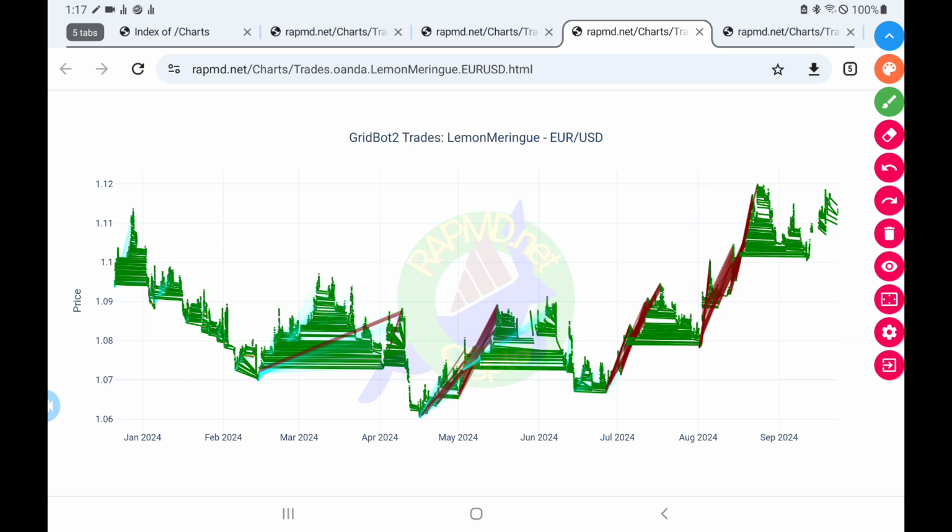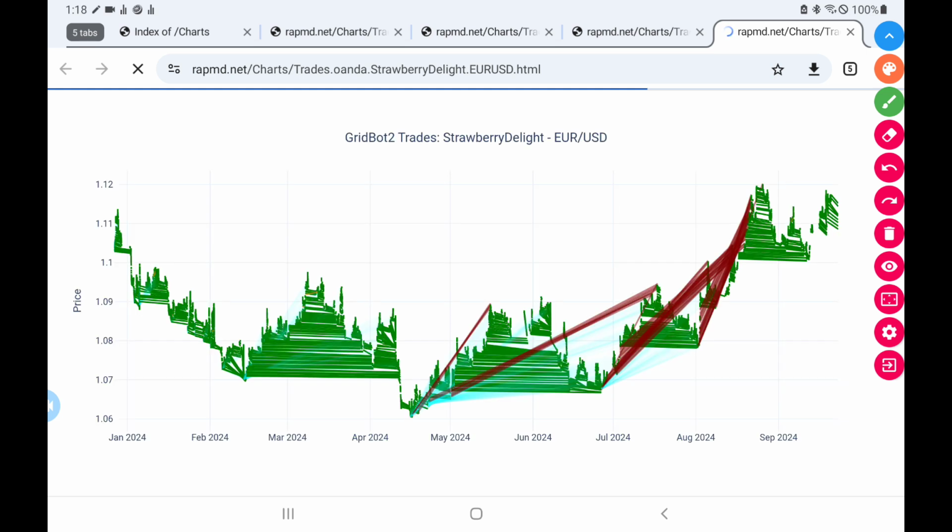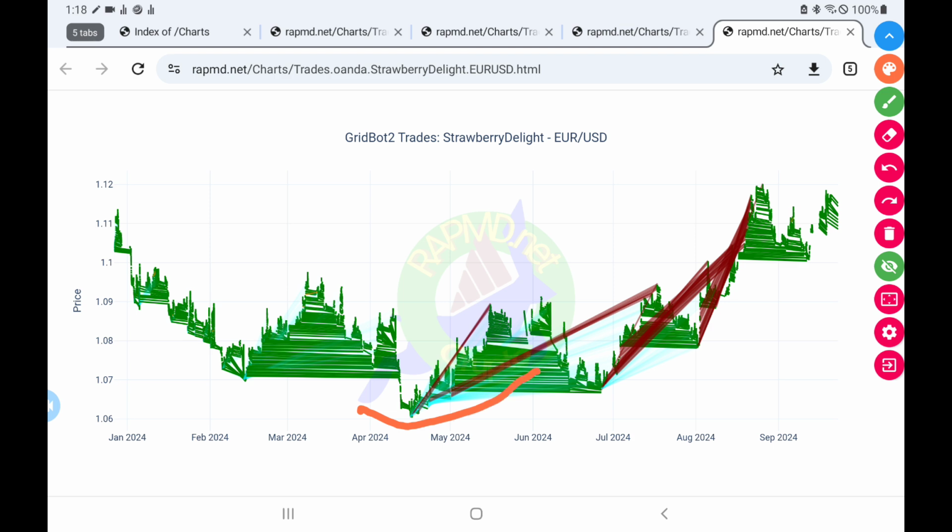Now let's look at the last account in this lineup. The second best account that really worked well in both equity and trading, and see how it stayed above the initial profitability line or the initial budget. We can see here that I used more reduction. Not as much as French vanilla, but we can still see the clear impact of the reduction through the cyan lines. It had a major impact.